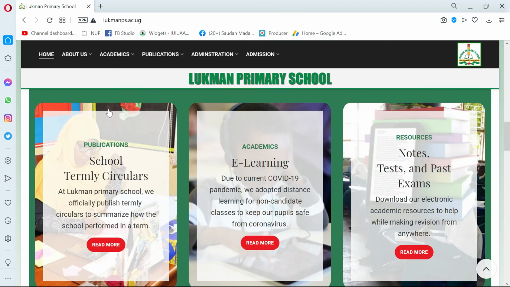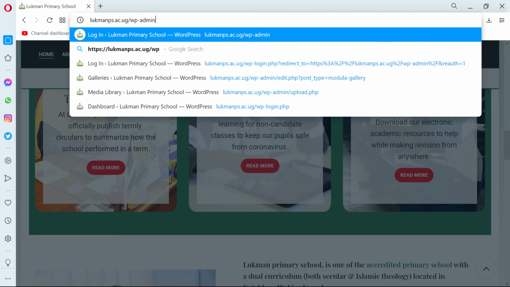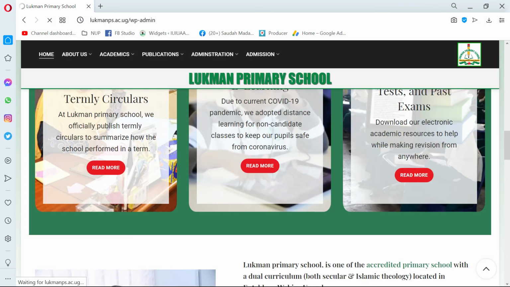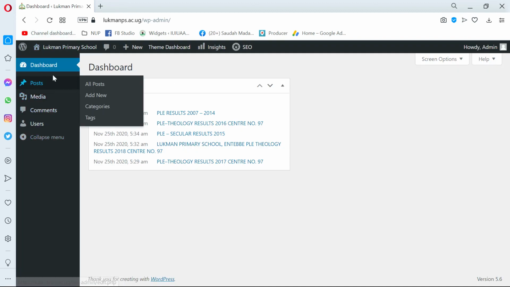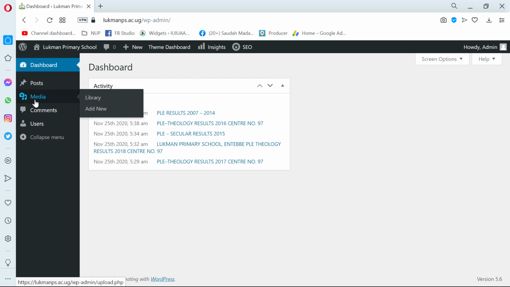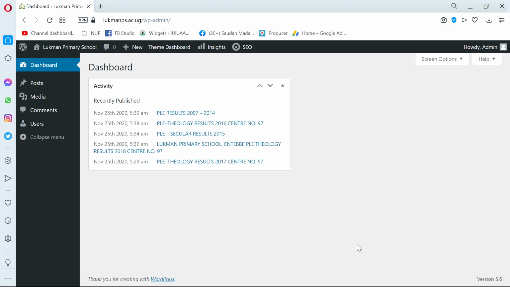So all he needs is just to log in through WP admin, and then the teacher or a client will have a clean space of things that they will understand: creating a post, managing media, comments, and maybe creating other users.